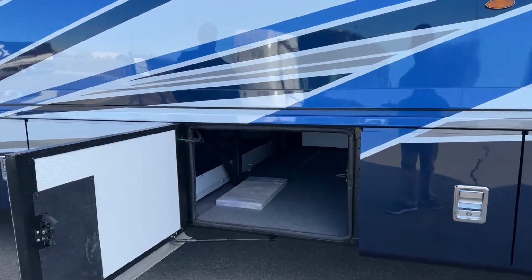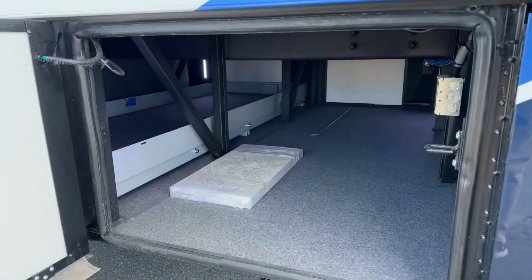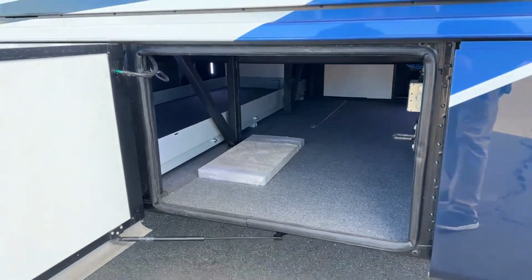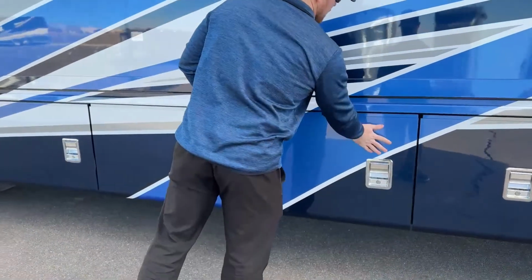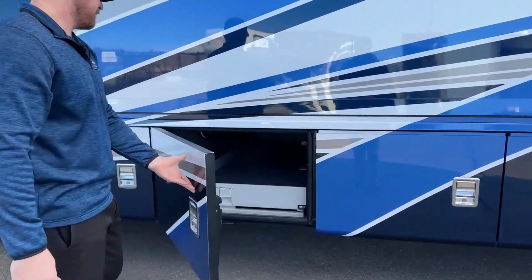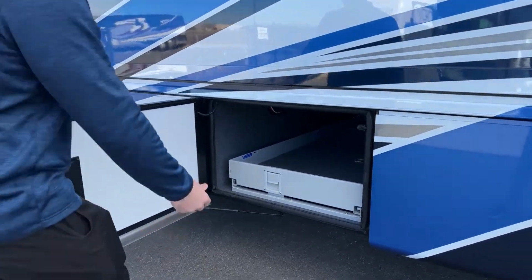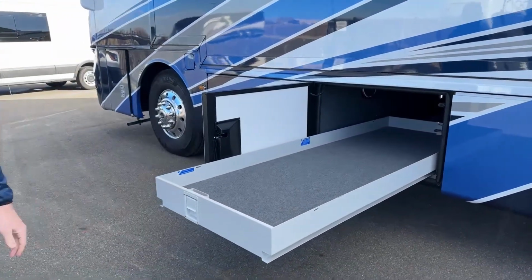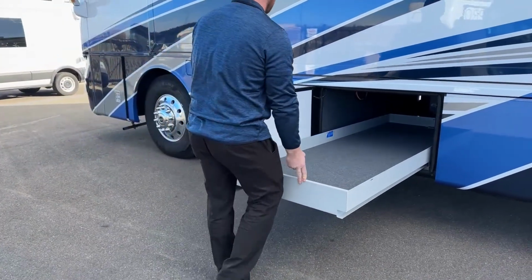Other side of our pass-through bay. Now in here right now to the left, we do have a couple extra tiles, just in case you were inside, ever dropped one, cracked one, broke one, or dropped something on one and cracked it or broke it. We could just have a tile to replace it with. Here at Transwest, we are fully capable of replacing tiles. Not that it happens that often. And then, like I said, on the other side, 60% either direction for the extension on your pass-through tray.